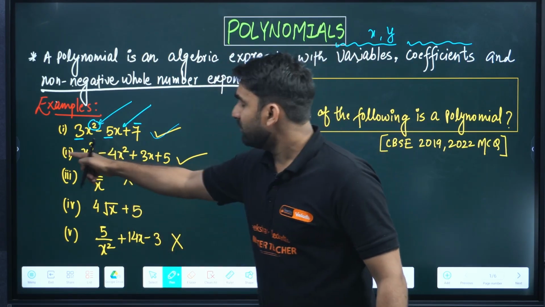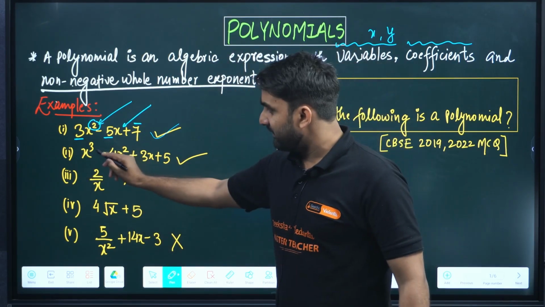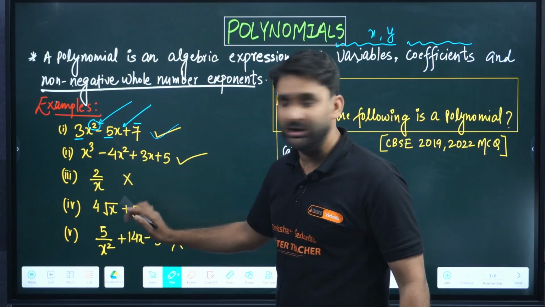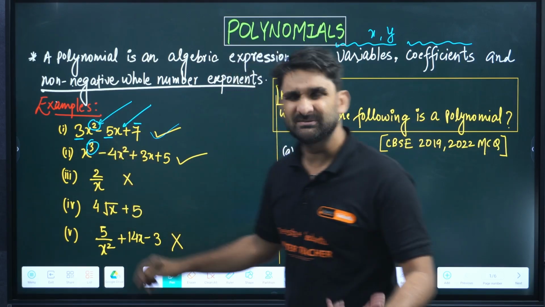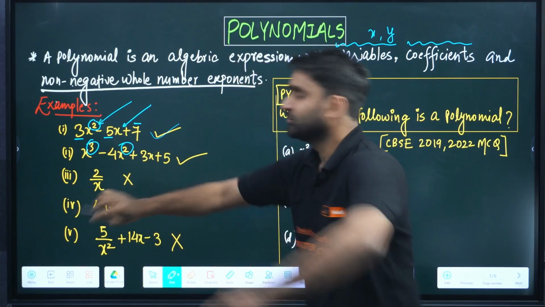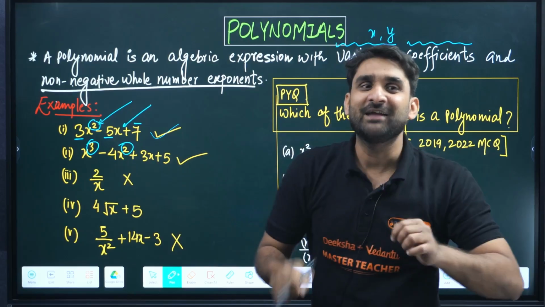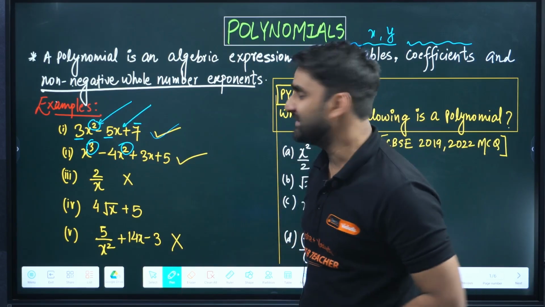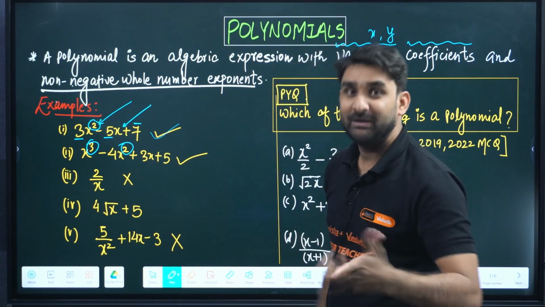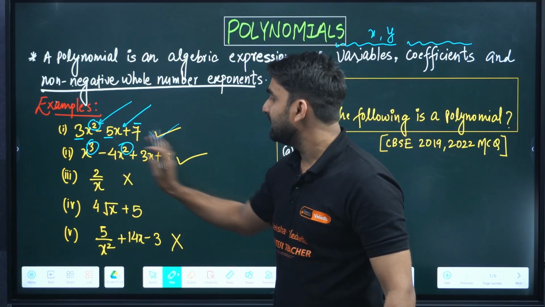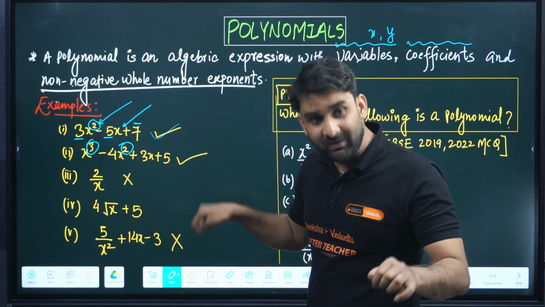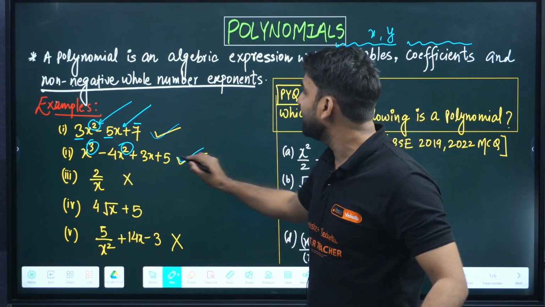Now if we talk about the second polynomial, again the power of this variable is 3. This is called power, or you can say exponent. There is a very sensitive line between power and exponent, so you can call this exponent, which is the mathematically approved term. So this is the exponent and this is the exponent. Both are positive whole numbers, so this is also an example of a polynomial.